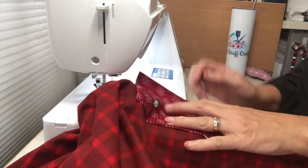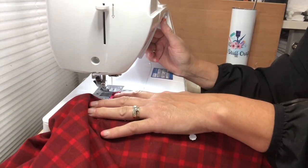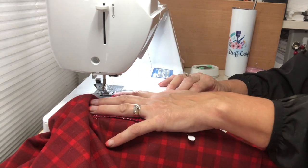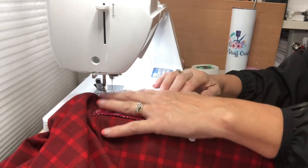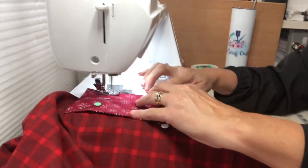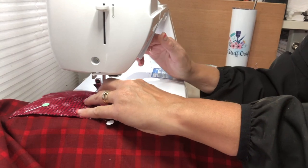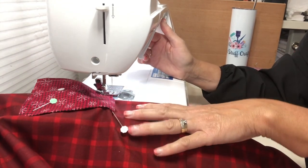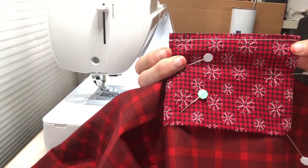I'm just gonna put that into the sewing machine. I'm gonna raise my foot up, and I am just gonna do about a 1/4 inch seam, you guys, and I'm gonna go straight across, okay? I'm gonna do a little back stitch and then go straight across. Gonna clip my threads, and there you guys can see that I've got that straight stitch going across.